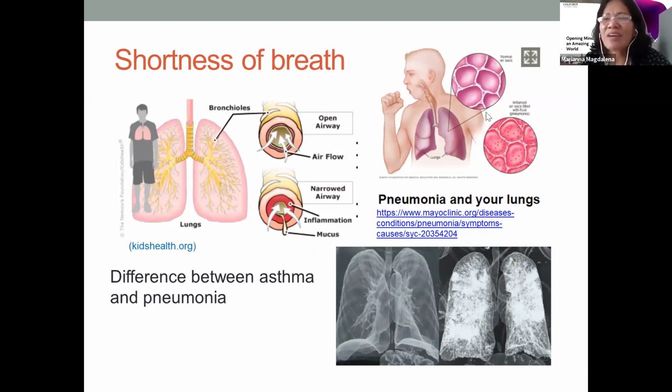I also like this picture, from Mayo Clinic. Can you see this one? This is the normal air sacs. This is because of the virus. Then they see the organs of the respiratory system, the lung, but in the lung there are other things. Then they can start learning about the lung and what is inside the lung.